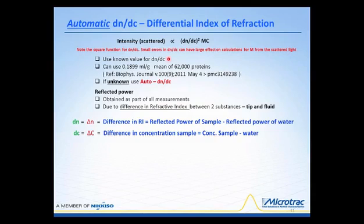But there's also a publication in Biophysical Journal, with the reference here, in which they evaluated over 62,000 proteins for values of the DNDC, and the average value they came up with was 0.1899 mL per gram. If you would like to read that paper, it's available on the web, and you can evaluate the use of this value for yourself. It is a handy value if you can't determine it, or if you don't have the value for a particular protein or other substance that exhibits a DNDC.